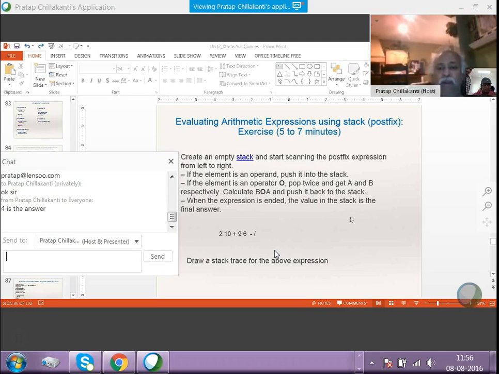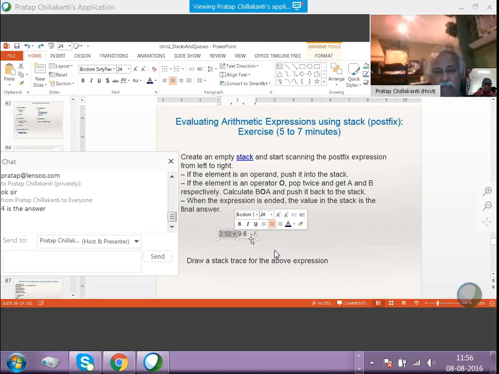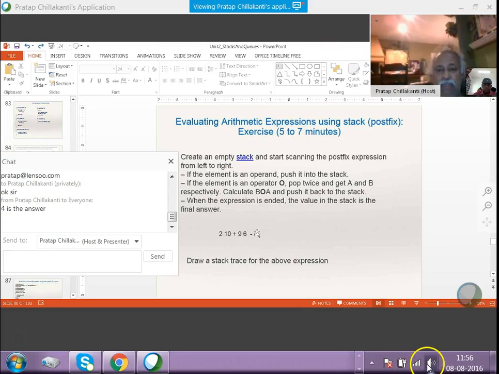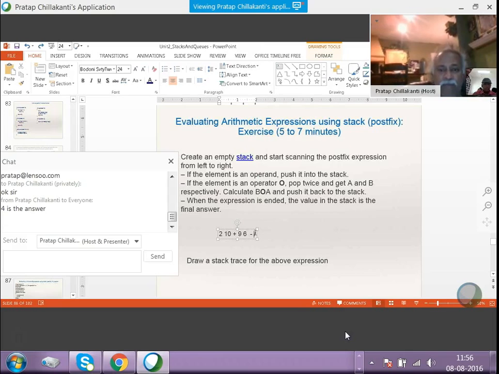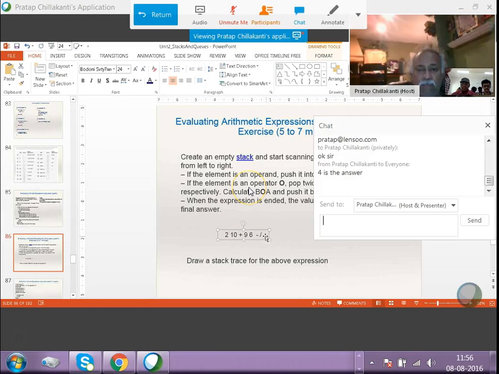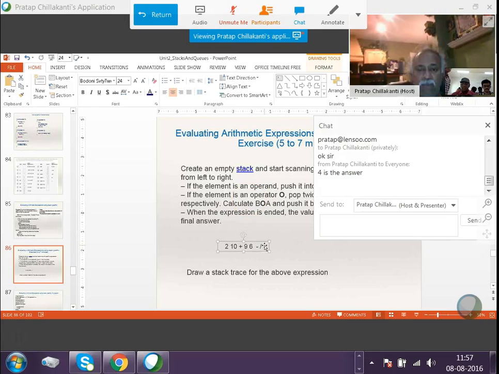And the way we got it is, as I traverse through this one, I'm traversing left to right. I see 210 plus. The moment I see plus, that will get converted to, if I were to write it here. So maybe it takes from 3 and you get 4. Got it?